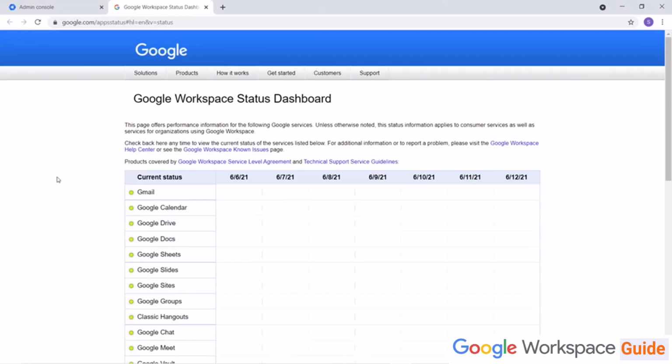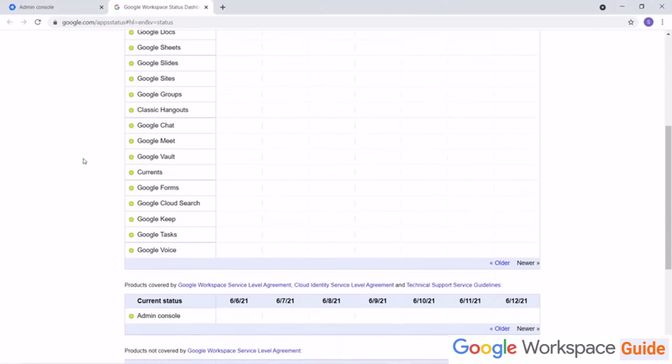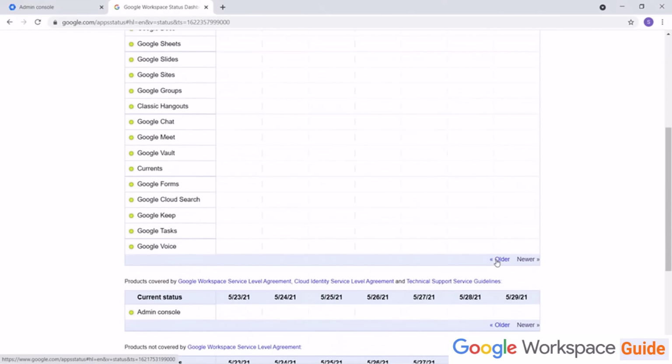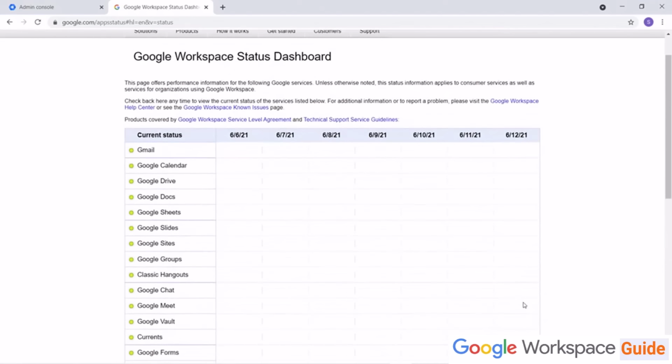A dot appears next to each of the apps showing its current status. Green indicates no issues. Orange indicates an unscheduled service disruption, while pink indicates a planned service outage. You may also click Older and Newer to scroll through the app status history spanning back as far as 2 months. If a service disruption does appear, hovering over the event displays the approximate time span of the disruption, and clicking on it displays detailed information. This information will include the approximate date and time in which Google first became aware of the issue, subsequent updates, and the eventual resolution, which is indicated by a green dot.